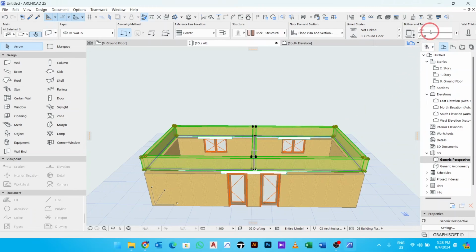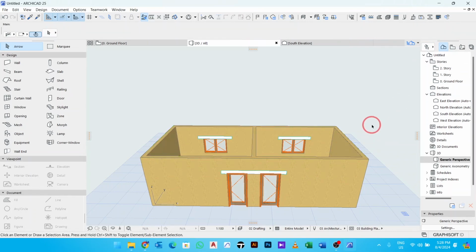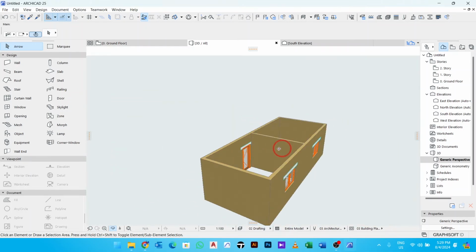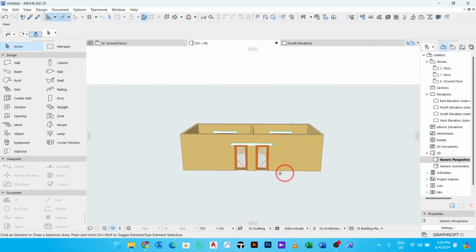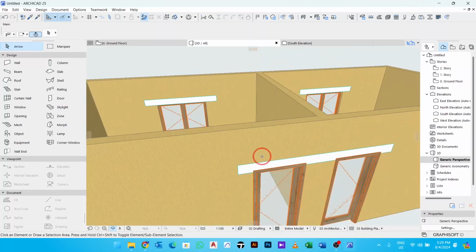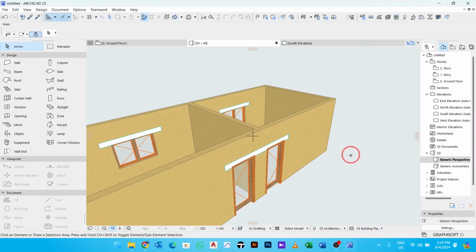So the height, maybe we can increase the height to 900 like this, and then the bottom offset should now start from 2100 like this. You see now? And then you press O for orbit, and then you see now this is the lintel, and then the remaining of the course. But I think it is good for us just to keep them the same color.